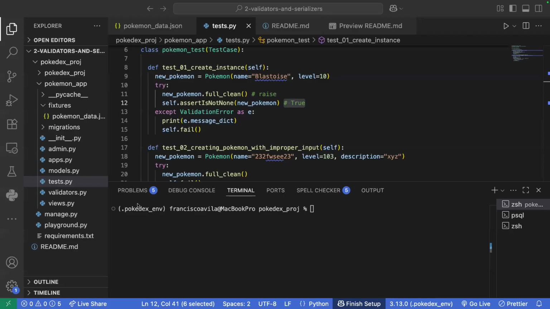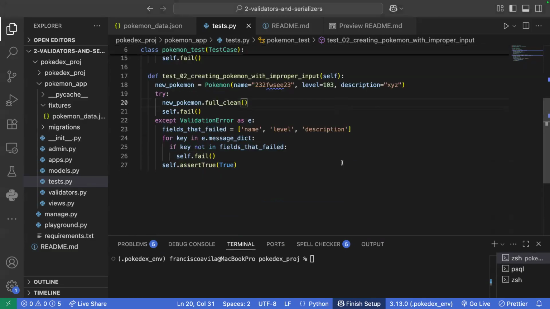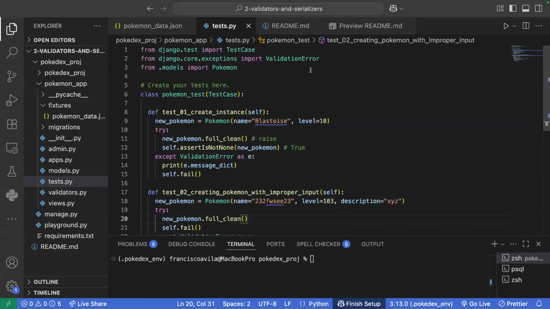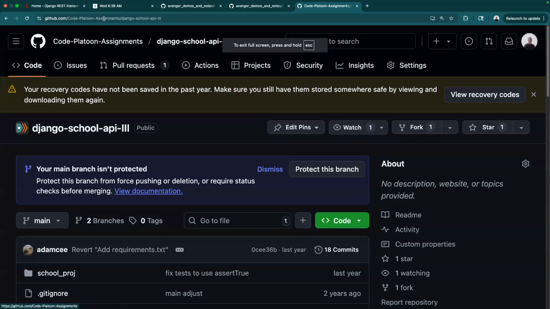All right, welcome back, everyone. Now, we got a little bit of practical application with some validators, being able to add validators, and working with a little bit of test cases inside of our projects. Well, now we're able to have validators and information, but now let's talk about serialization, right? What is the importance of serialization?